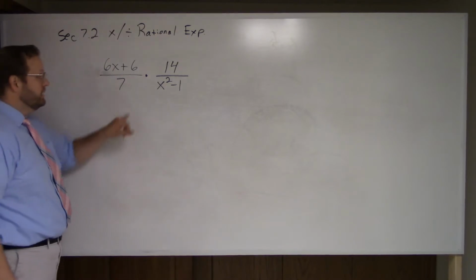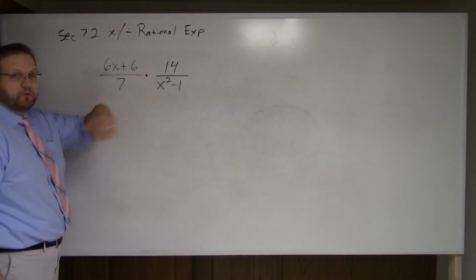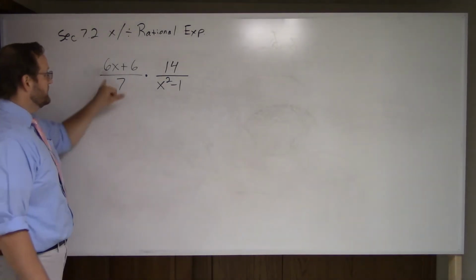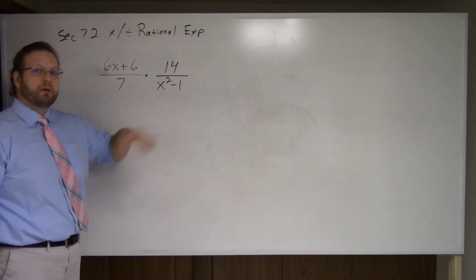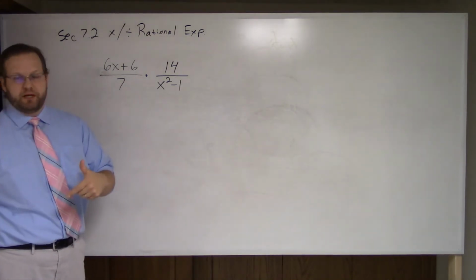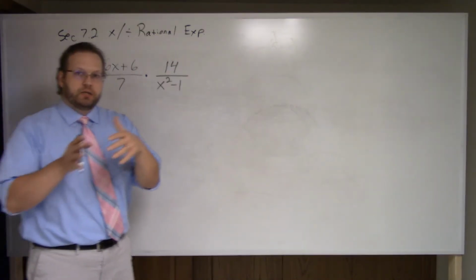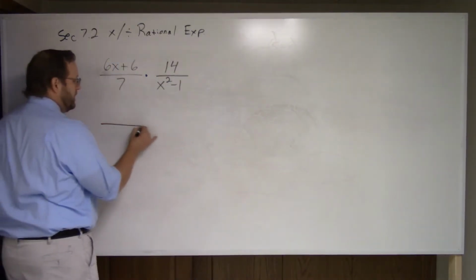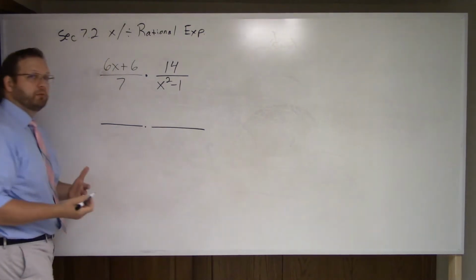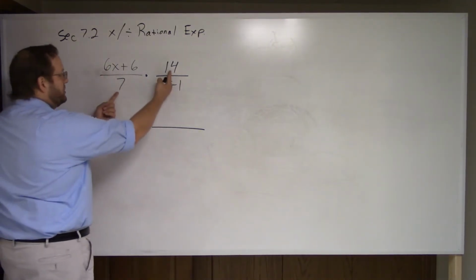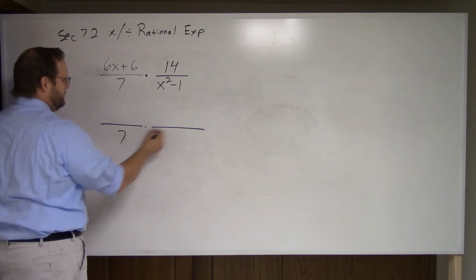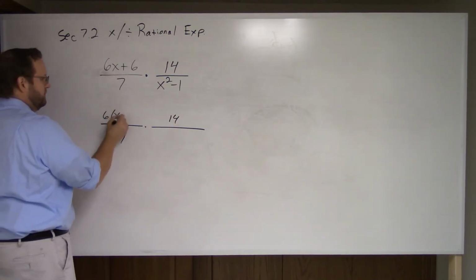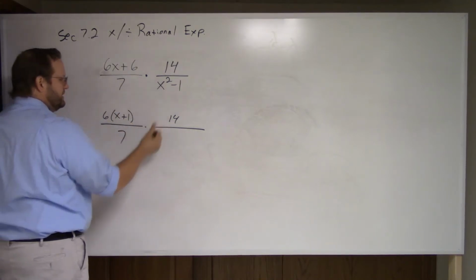Okay, so again, we're multiplying. First thing we want to try and do is reduce, okay, or simplify first. Now, since we have polynomials involved now, remember, we need to factor in order to simplify. So to multiply, you need to reduce, but to reduce, you need to factor. So what we have here are 4 possible factoring problems to start. Now these are just regular constants, so I'm just going to bring that down. But this can factor with a GCF, and this is a difference of squares.